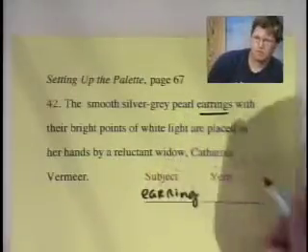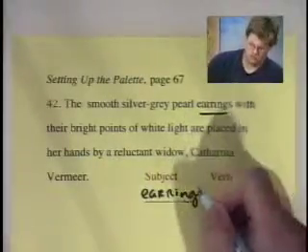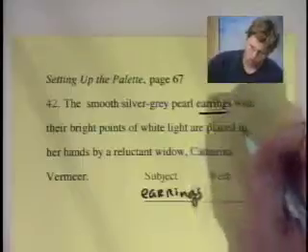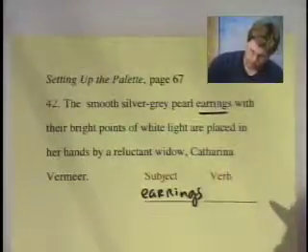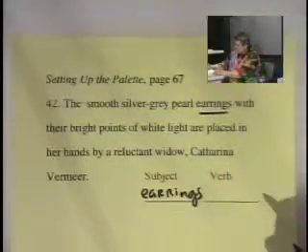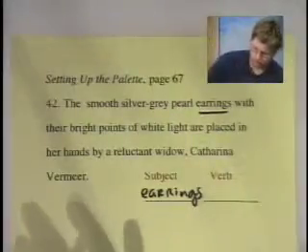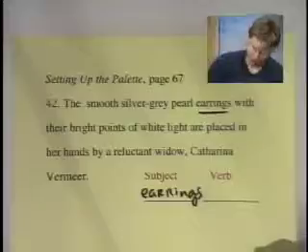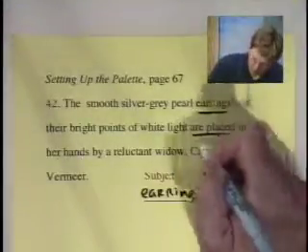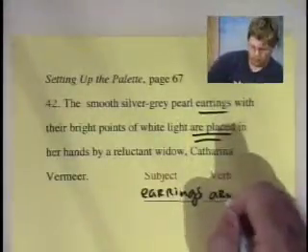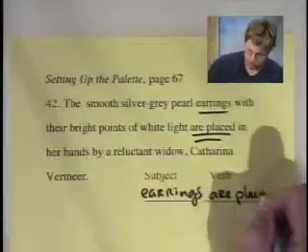Placed in her hands. No, you're going the wrong way. No? Oh. If you said "in her hands," you're going nowhere. So where's that verb? You were in the right spot. You just didn't give me the complete verb. "Are placed in her hands." Okay. And what kind of a clause is that? Main. And what kind of a sentence is it? Simple.